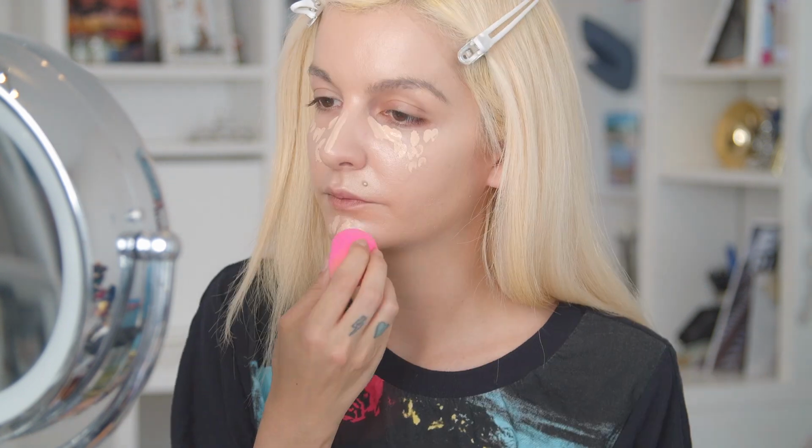And because it's so runny and liquidy, you can apply a little bit more of the product, you know. It's not like a really thick concealer that you want to go in with sparingly. You can definitely put this kind of amount on without worrying too much. I'm gonna let this sit on my skin for a little bit, so maybe that is going to help the coverage a little bit. Then I'm gonna buff it out with a sponge.